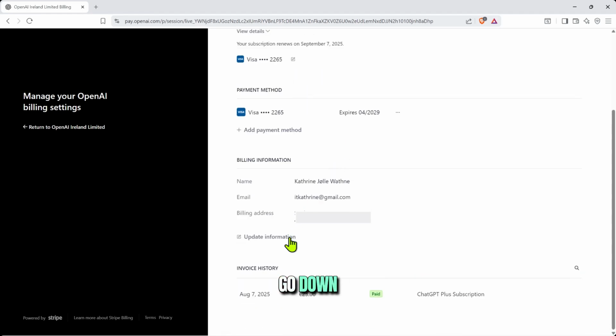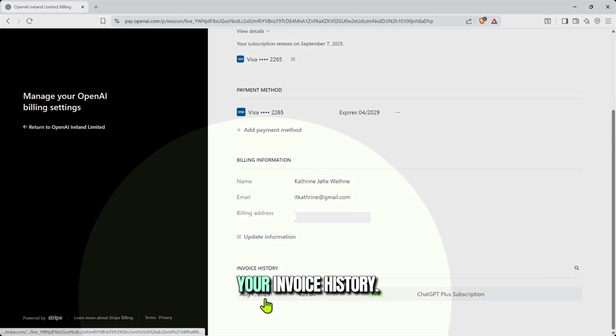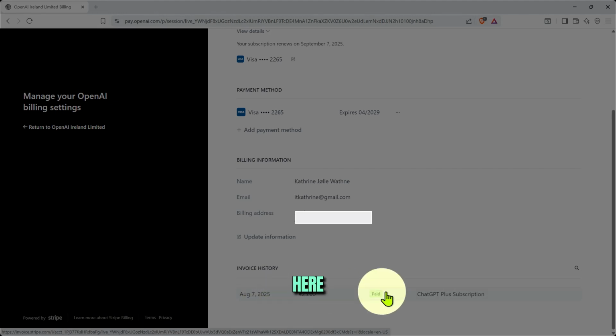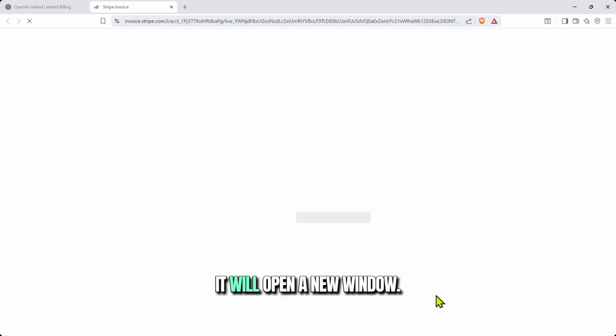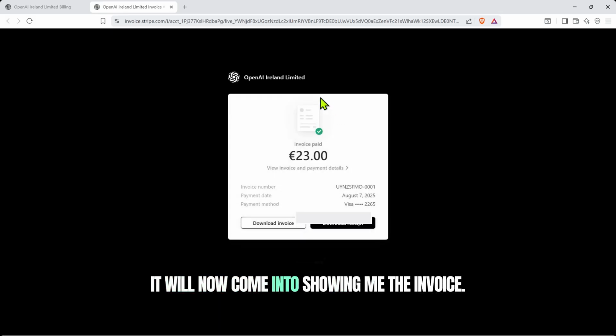And if you go down here, you should be able to see your invoice history. Here I can see I have already paid my first ChatGPT Plus subscription, if I click here, it will open a new window. It will now come into showing me the invoice.